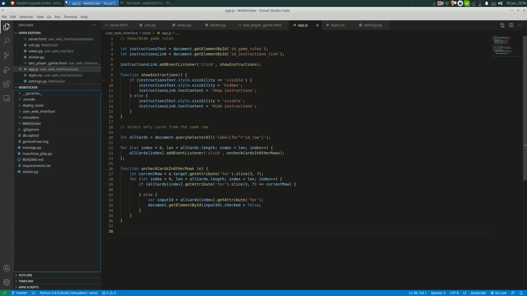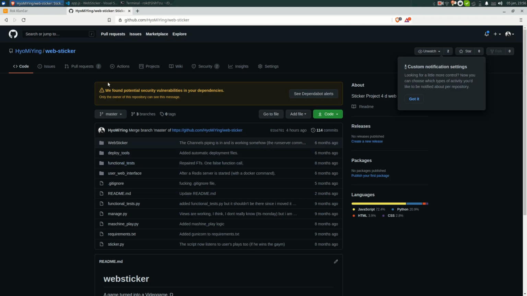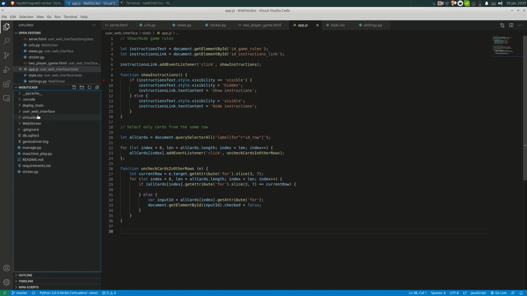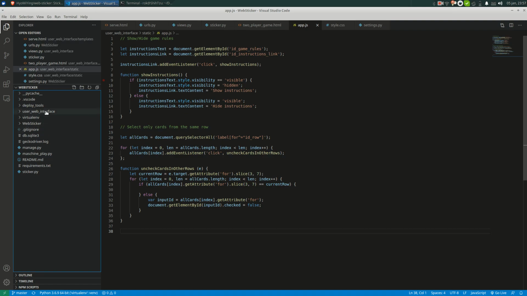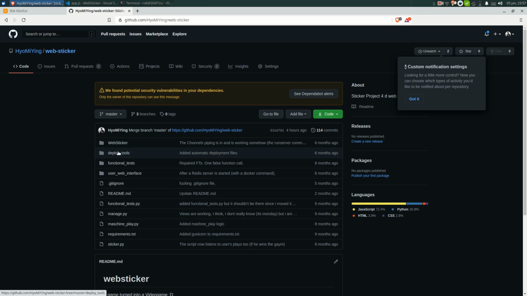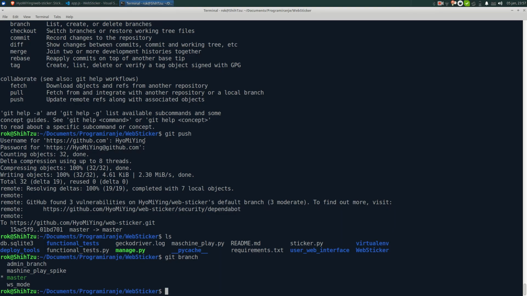Look there, here's the web sticker directory. The virtual environment directory is in gitignore. User web interface, yes. Just functional tests. What? Whoa.